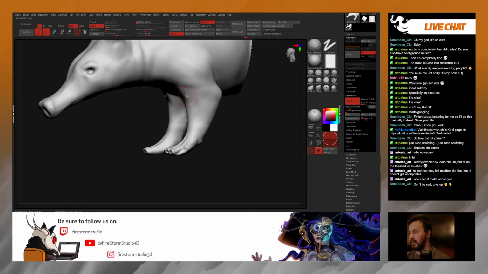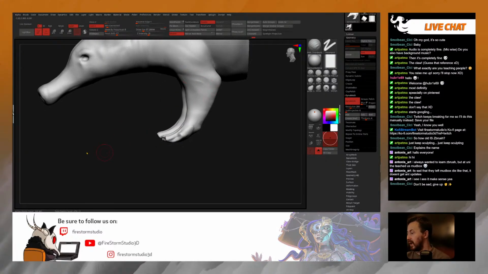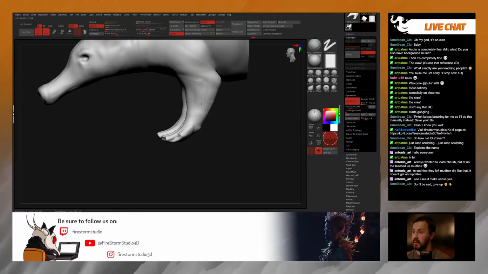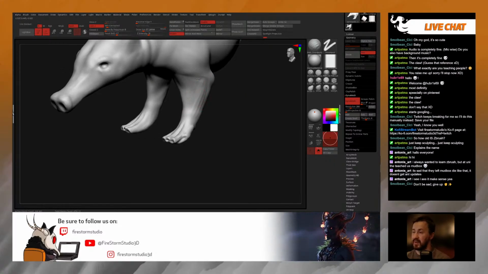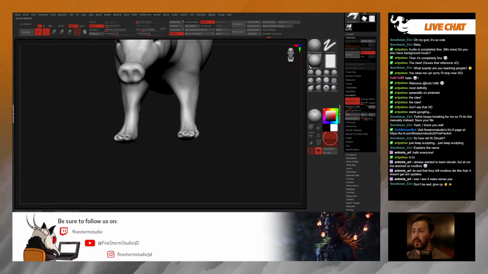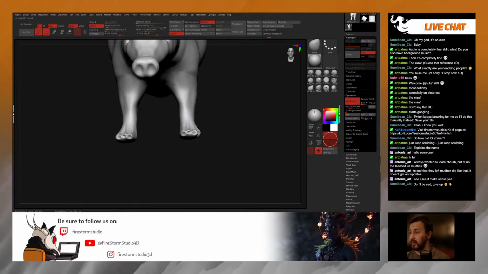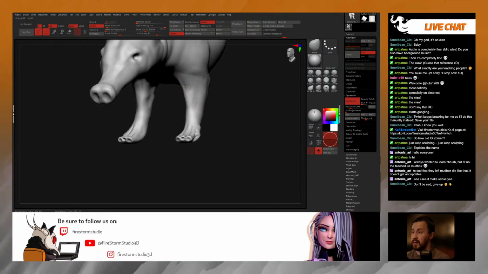Alongside the musculature that I've got, I also have a photograph of the aardvark itself, and it's one that doesn't have a lot of fur on it, so I can start to see where the creases and the wrinkles go for each part of the animal. So that's keeping me right.